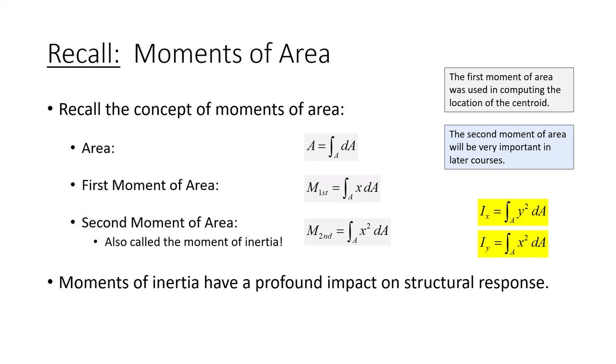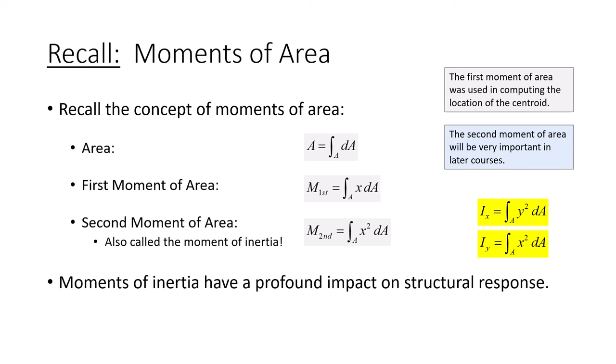So I'll give you a simple example. How many of you have, at your house or your parents' house back home, a wooden porch or a wooden deck in the backyard? Or have you ever been in a house that has a wooden porch or a wooden deck? Okay, so you've got the slats that you stand on, that your grill and your patio furniture are standing on. Then under those slats, there are a series of wooden beams that are supporting the weight of the floor system, right? Now, are those wooden beams that are supporting the load up and down like this, or are they sitting flat like that? They're up and down, right?